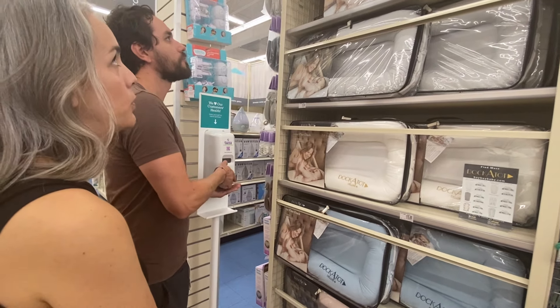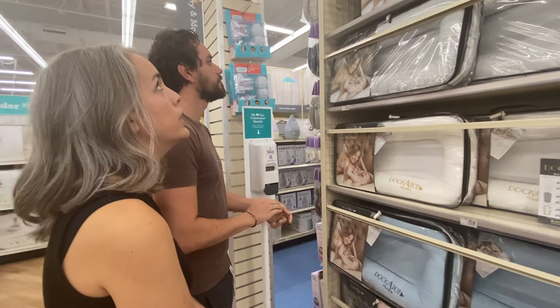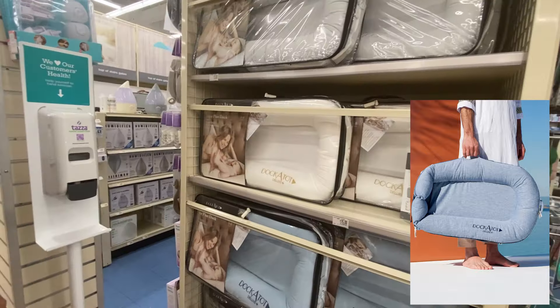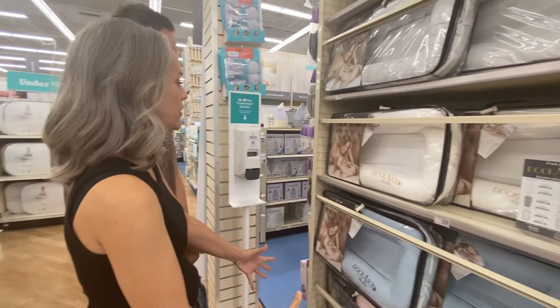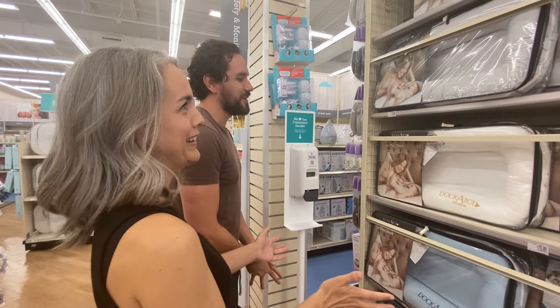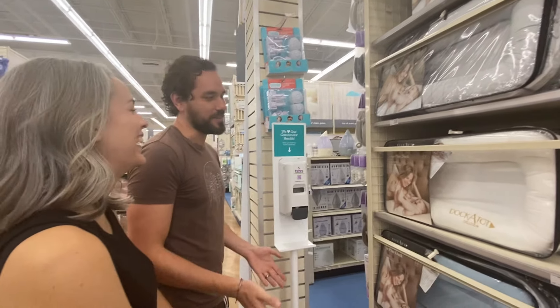I actually don't understand why this is allowed. What is it? It's really popular. It's a baby dock — the Scandinavian Stage 1 Multifunctional Baby Dock. I'm sure the thought is a place to put your kid so they don't roll over and out of it. It probably says never leave your baby unattended in this. It probably says don't even put your baby in this, ever.